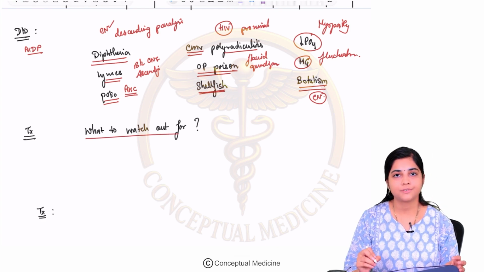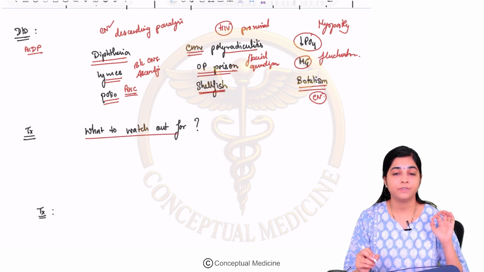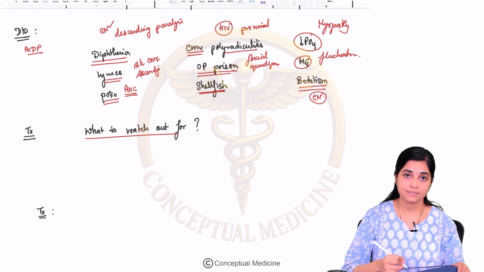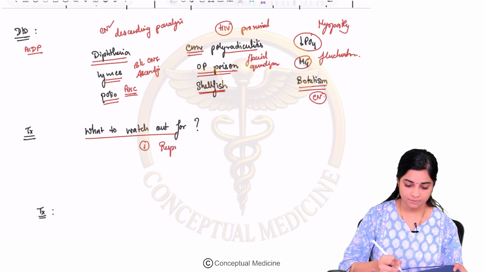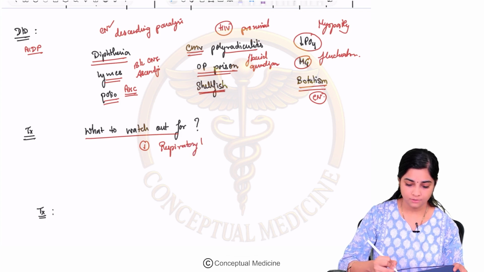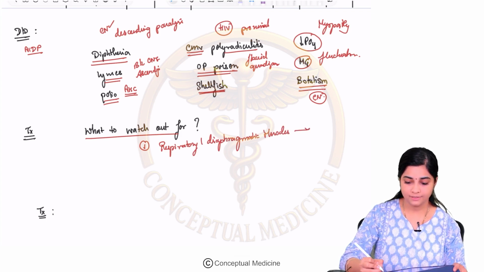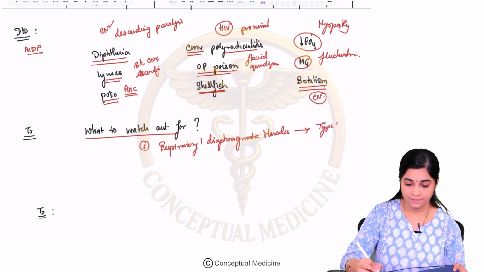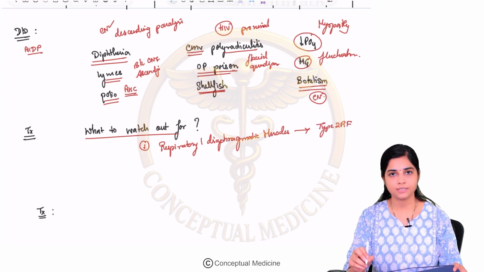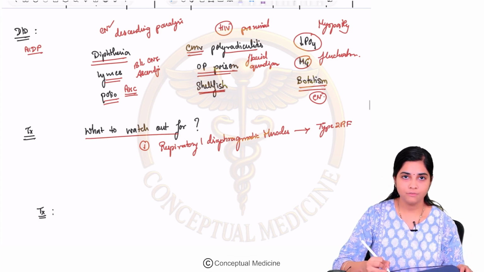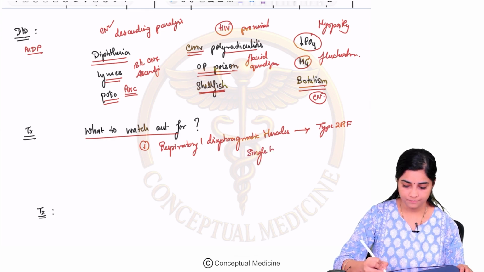Now, when you come to the treatment of GB syndrome, there are certain very important points that you have to remember. In a patient with AIDP, there are certain important things that you have to watch out for. One is involvement of the respiratory or diaphragmatic muscles, which can result in a catastrophic type 2 respiratory failure, which is very dangerous, and they may have to be mechanically ventilated, right? That is the reason why you always do a single breath count.